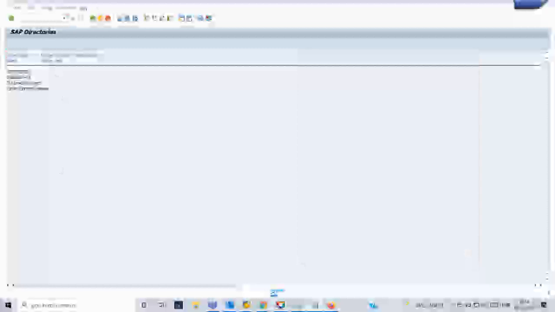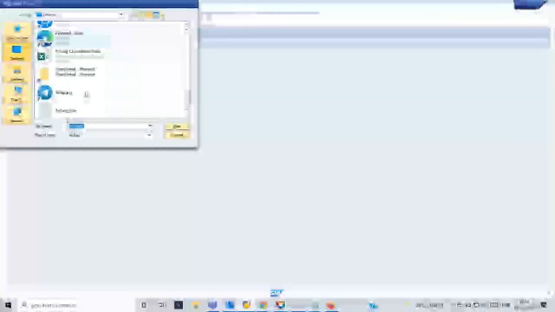This is my file. Okay, now if I go to the transaction /n CG3Y, I'll have to give that path. And on my front end, what is the path? In front end, I'll just say all files. Debug, it is already existing. So what I will do is change the name of debug to A11. Okay, I'll just put this. So it will say this is my path on the front end.